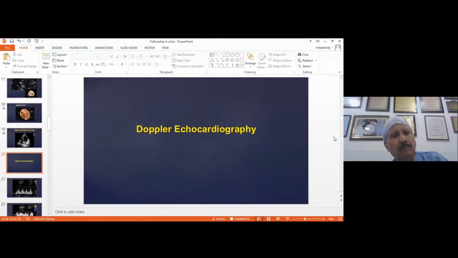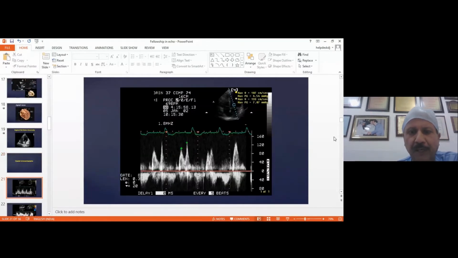Moving next, sometimes we could see that yes, the valve is leaking or the valve is stenosed, but we didn't know the gradients across those valves. There, Doppler echocardiography came into view. And here again, I will take you to a brief history. It was Johann Christian Doppler from one of the universities in Austria who defined the Doppler principle and the Doppler shift, and that became the basis of Doppler echocardiography.